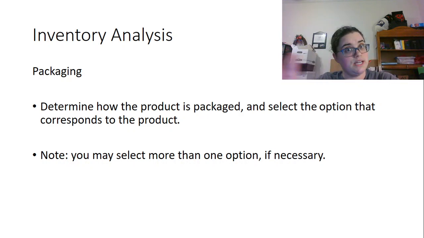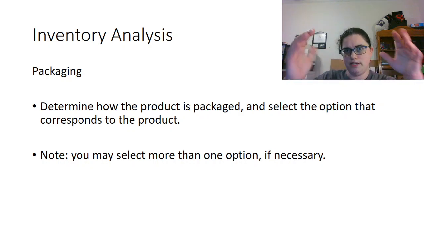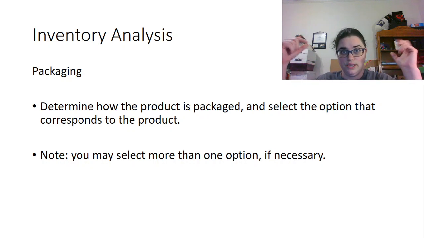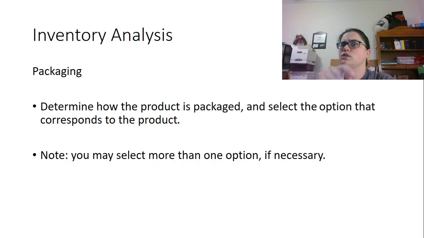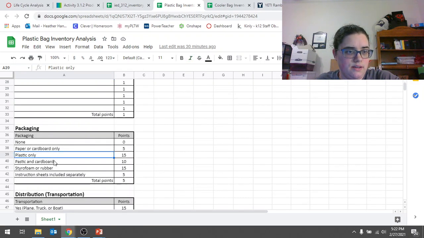If there's more than one type, I can choose more than one option. Like if I know that an item is packaged with plastic surrounding it and there's a window cut out of a cardboard box, so it's got plastic and cardboard involved. Maybe it's got rubber things inside holding it together. Maybe, like some of the children's toys these days, they have an extra plastic piece that you twist and it releases instead of having twisty ties. So there's all kinds of ways you can think about packaging. But my bag is just in a cardboard box.